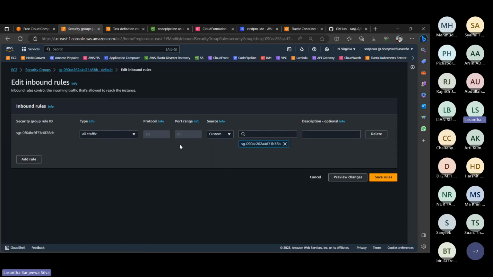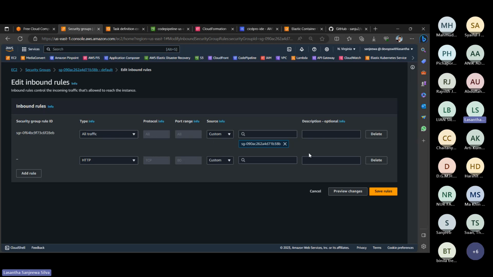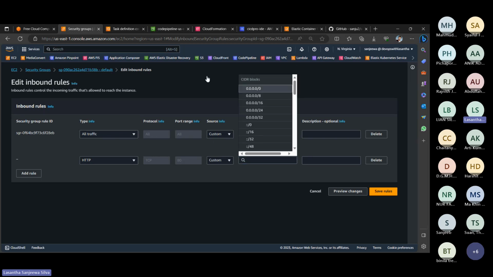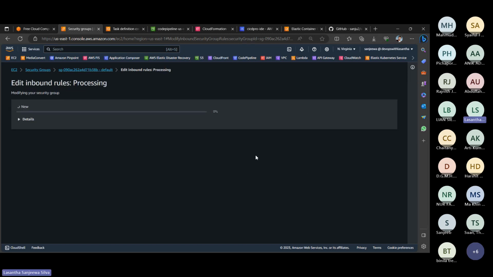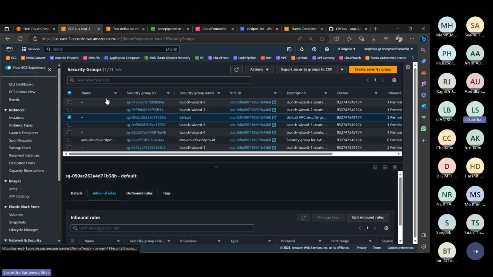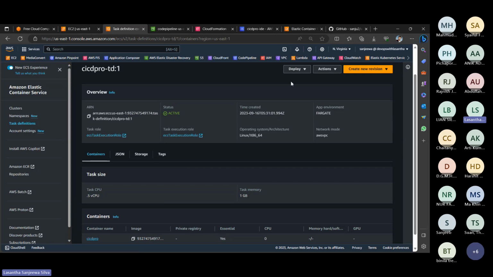Okay, I'll add a rule as HTTP port 80 access and select anywhere. You can use any option, my IP or anywhere, no issue. And save the rule.